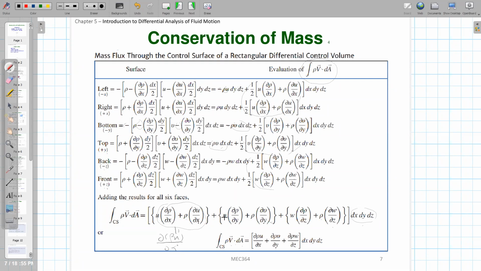Similar things, you can put this v inside. This partial rho v partial y will become these 2 terms, differential by parts, and this term, if you do differential by parts, will become this one. So you can even write a shorter form, just partial rho u partial x plus partial rho v partial y plus partial rho w partial z. So this will be the overall surface mass flux across this control surface, leaving the control volume.